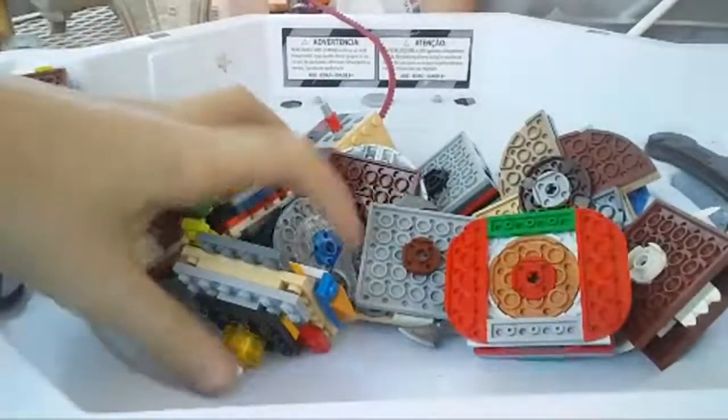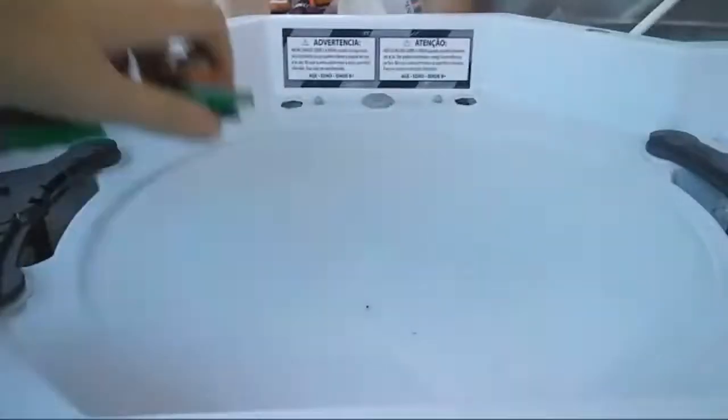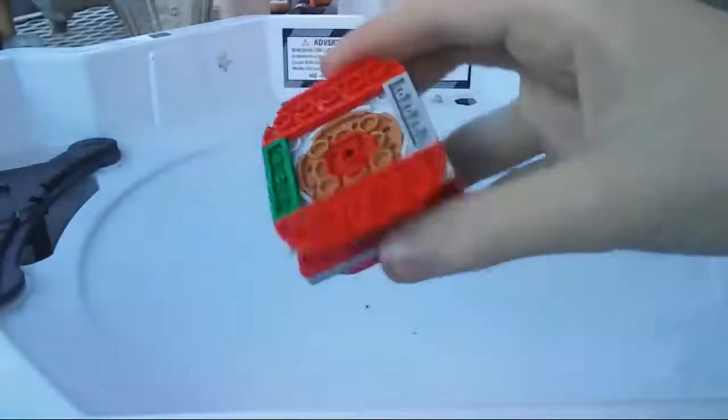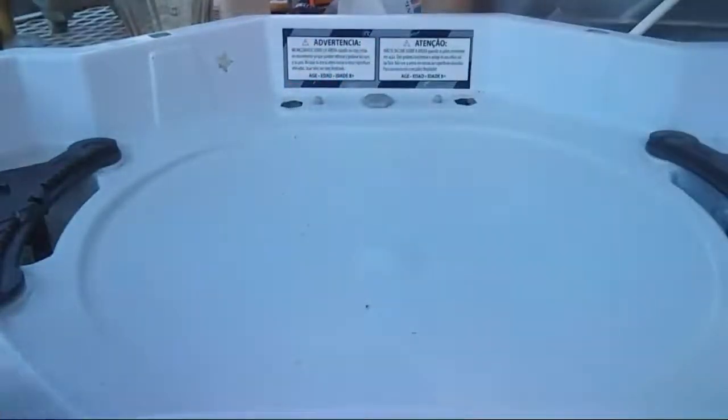So, let's do some test battles with all of these Beyblades. And I am probably going to have to push the stadium back. There's about a million different things on this. Okay, let's get these Beyblades out of here and do some test battles. So let's see, where's Revive Phoenix? Since this is another Revive Phoenix video. So Revive Phoenix, and I guess the new one. Again, I forgot to mention the Lego launcher. So 3, 2.